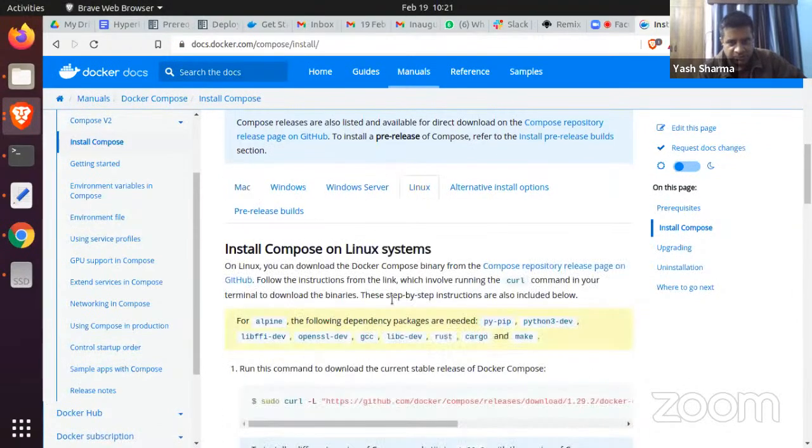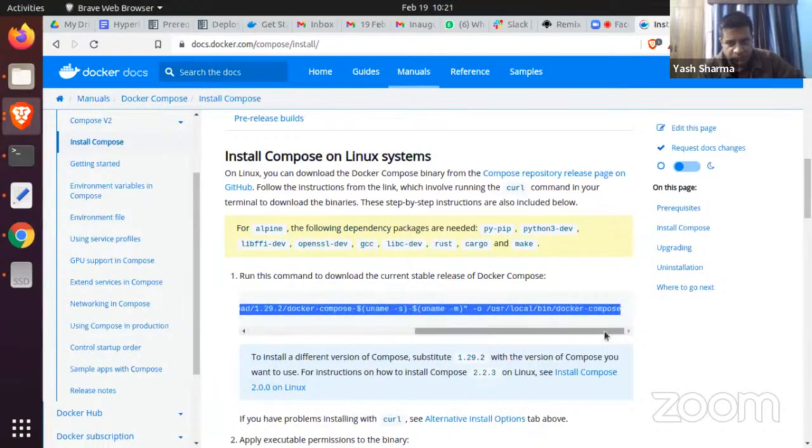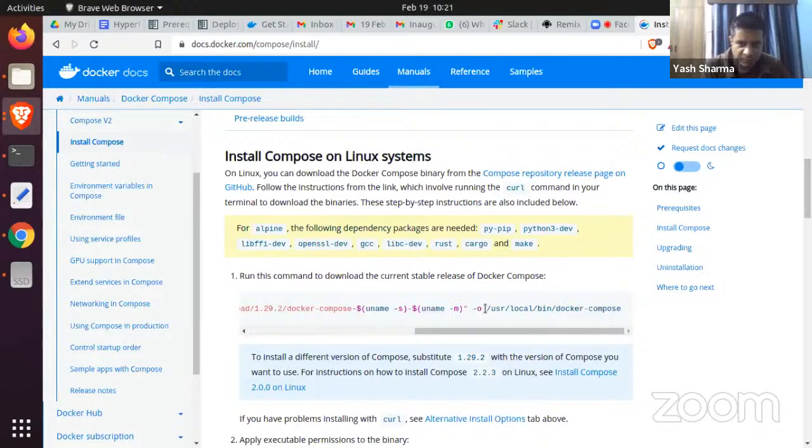For Linux, it's a simple script execution. It downloads a simple executable called Docker Compose, which it copies into the directory /usr/local/bin. But you have to change the permissions of Docker Compose to make it executable: chmod +x, then this path.